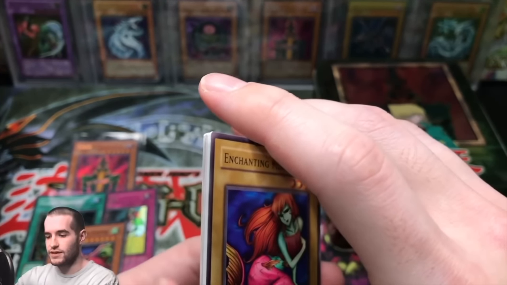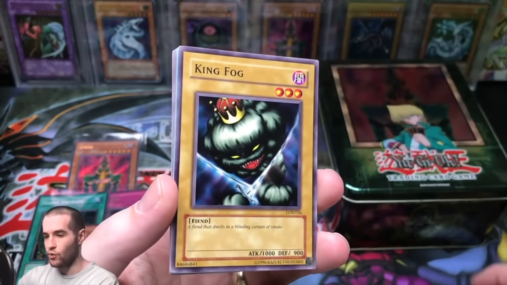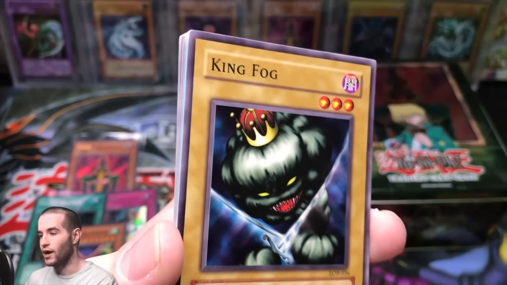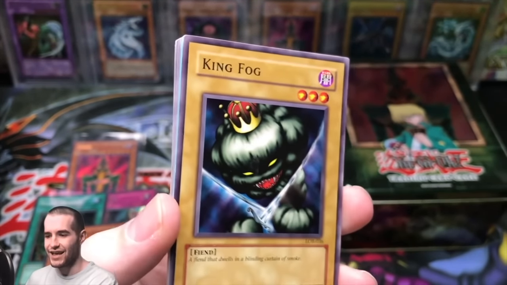Okay, what in the world? The size of these cards are interesting. All right, Enchanting Mermaid. Okay, what in the world is... Okay, what is this? You guys see that? It's blue. What is this? What is that? Blue for Blue Eyes? Like, what is going on?